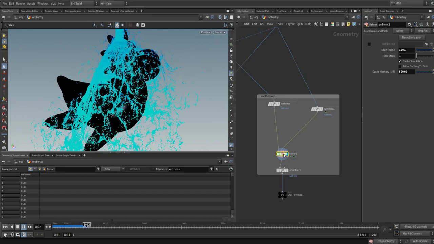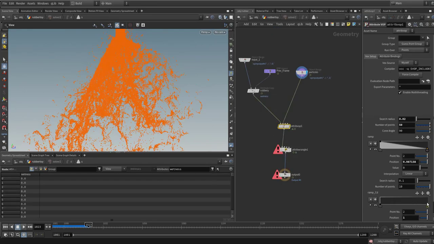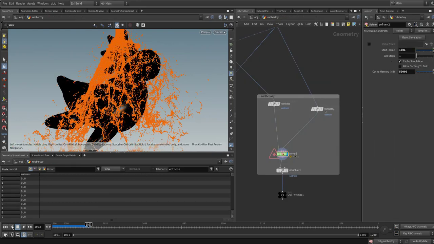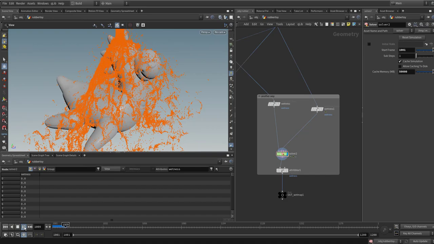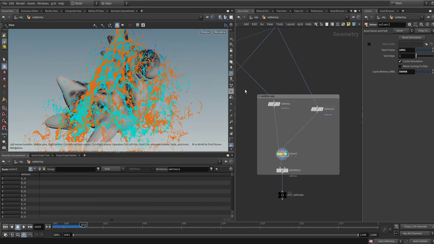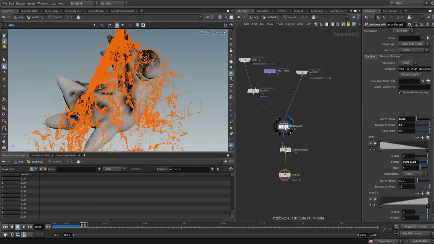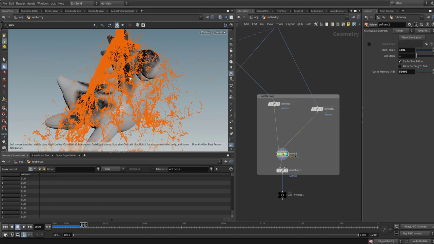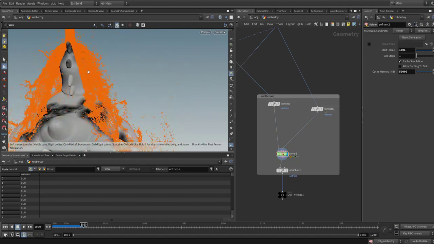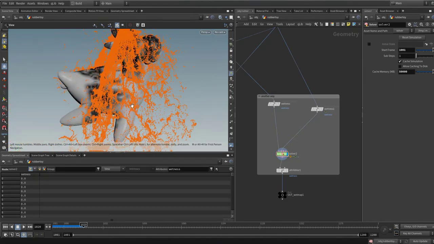Okay, we forgot to set the ramp. So the ramp should be like this. Let's check. See, the rubbery is getting black when the particle hits its geometry.